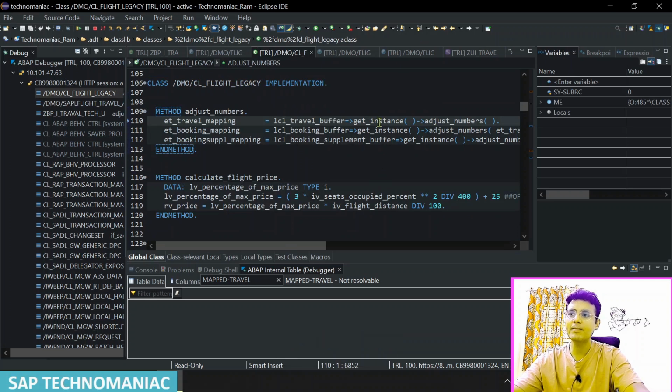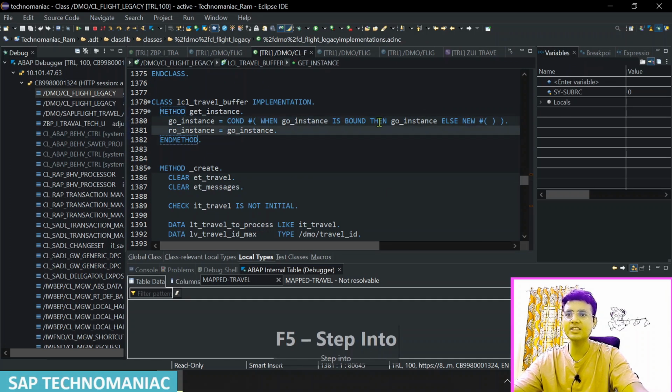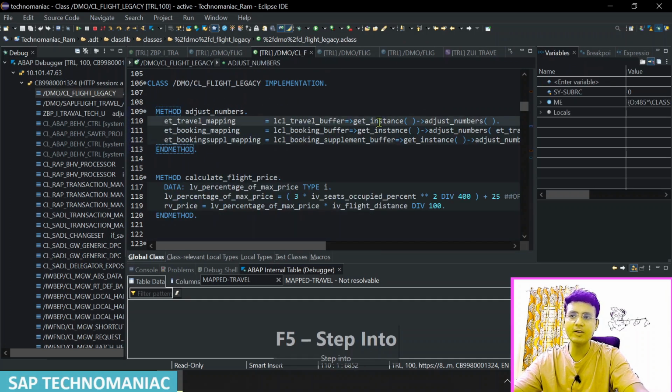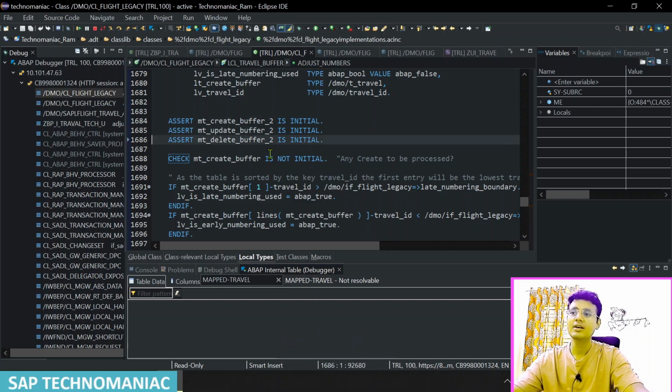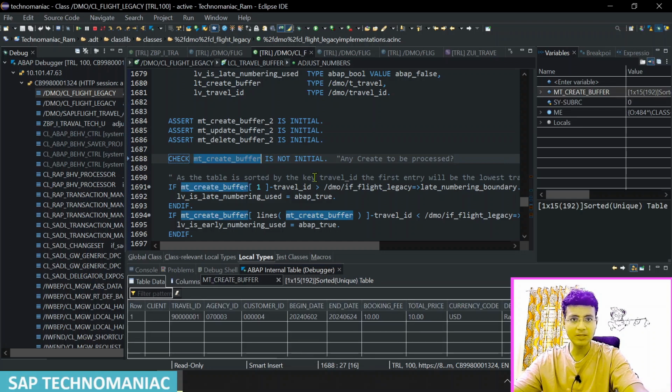In the adjust number method, again it is instantiating the local class which we already instantiated. So let me do F5 and it calls the adjust number method of the local class. It is making sure that your temporary buffer does not have any value and your main buffer has some value, it's not initial.